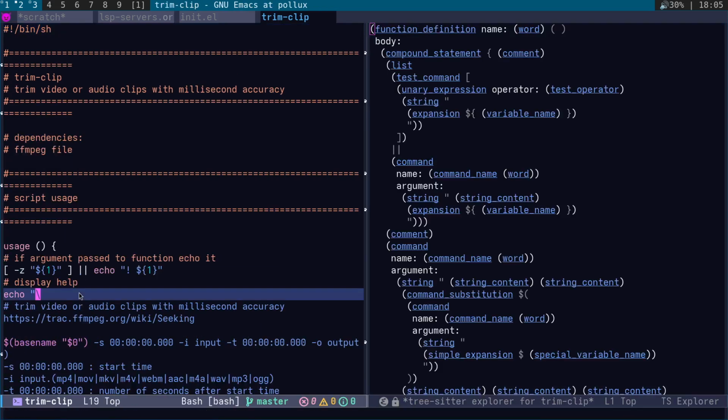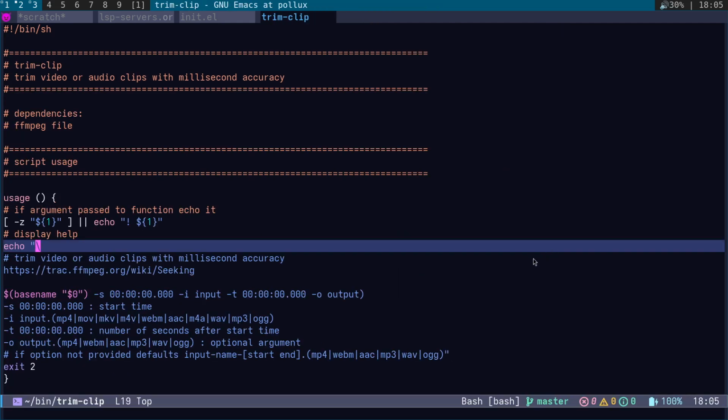You can use tree sitter with shell scripts, but the issue is there's only a tree sitter mode for bash and not for shell scripts that have a bin sh shebang. Bash and shell scripts are similar enough that you can use this. So what I've done is remapped shell scripts to use tree sitter bash syntax highlighting. That's why it's saying bash down here, but it's actually a shell script. I just wanted to point that out.